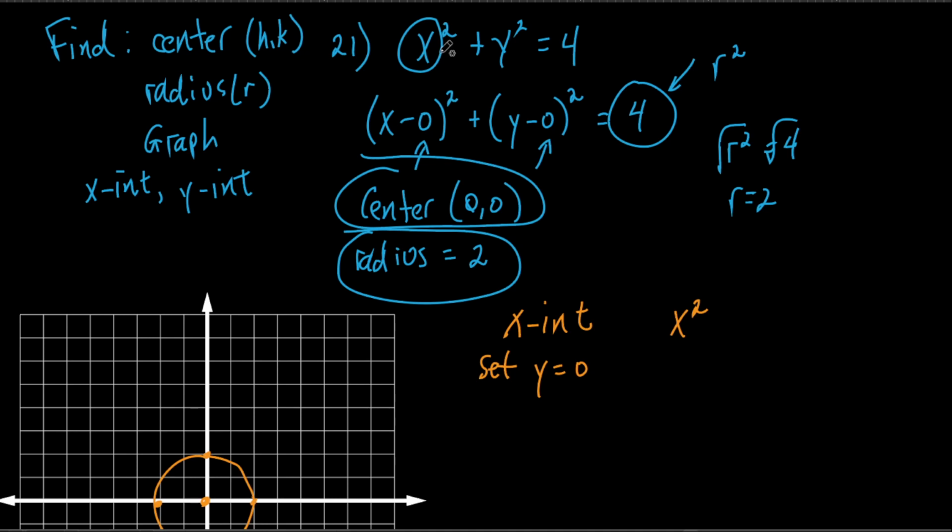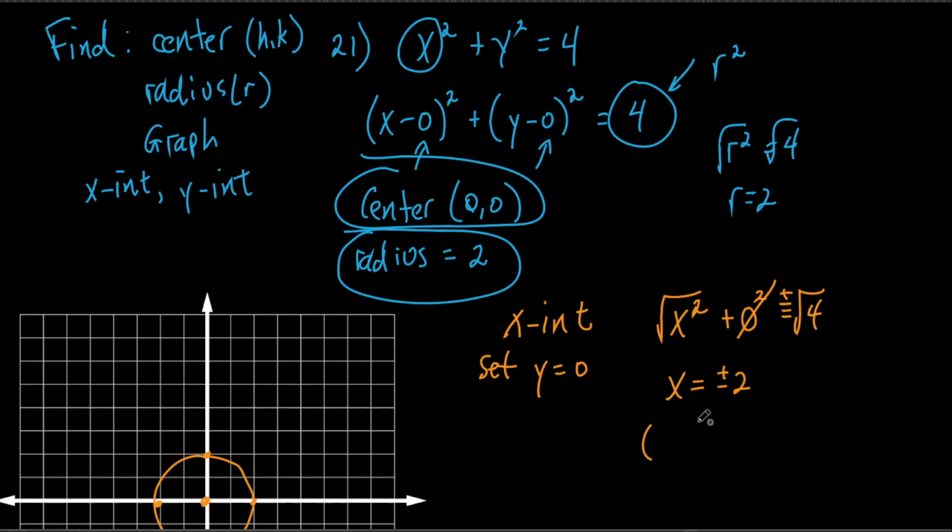So that's going to stay x squared. We set y equal to 0. So I put plus 0 squared. Didn't really need to do that, but I'm just showing you what we're doing here. Equals 4. And now I solve for x. All right, so that's 0. X squared is 4. Take the square root of both sides. Now, we're not just finding a radius. We're not just finding the length. So what's important now? I got to put the plus or minus. That's very important. I'll show you when we look at the graph. So I'm going to put plus or minus 2.